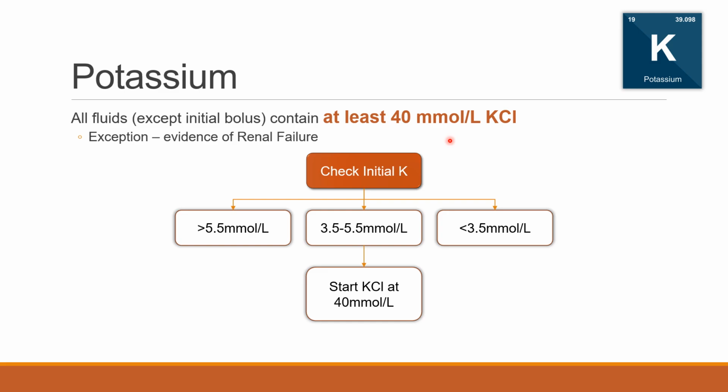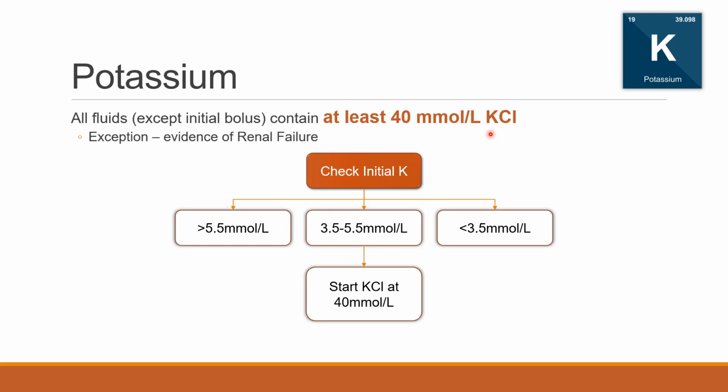But suppose there is hyperkalemia. So what is our risk here? Suppose the potassium is 6. If we add potassium now and there is impaired renal function, maybe the patient will not be able to excrete the potassium load that we are giving in the IV fluid, and potassium will start building up in the body. And we all know that when potassium builds up in the body, there is gradual development of arrhythmia, which is potentially fatal.